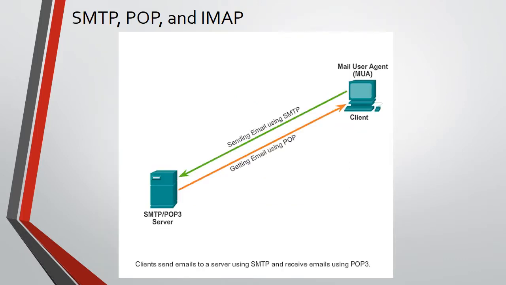Email clients send messages to the email server configured in the application settings. When the server receives the message, it checks to see if the recipient domain is located on its local database. If it is not, it sends a DNS request to determine the IP address of the mail server for the destination domain. The email is then forwarded to the appropriate server.